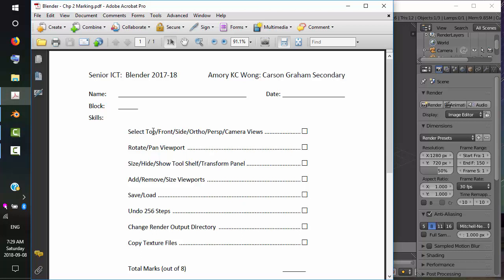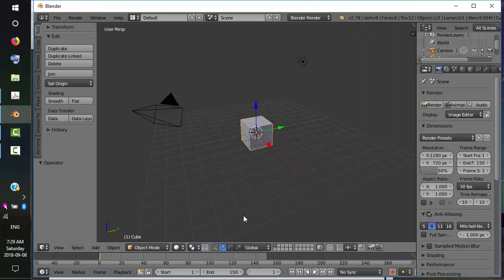You need to learn how to change the viewport views. This is the viewport. And in order to change the views, you need to make sure your mouse pointer is in the view. If you're over here, it's going to have no effect or change something that you're not intending. This is important. Everything is very context sensitive in Blender. So it depends on which viewport you're in. These are also called viewports. And the keys in the viewports will matter.